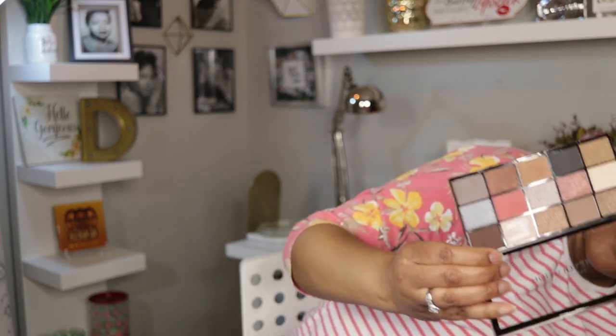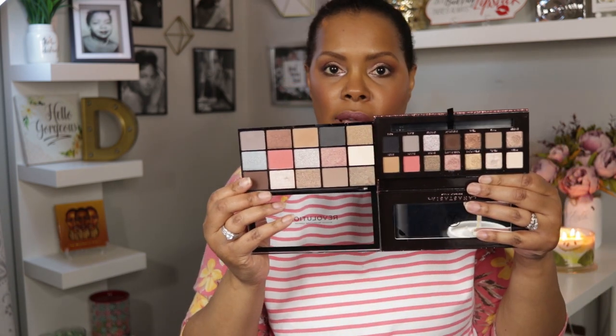We're going to start with the Reloaded palette — this one is called the Hypnotic. You can kind of tell by looking at it that it is sort of a dupe for a higher end palette. It is a dupe for the ABH Sultry palette. This one has an extra shade in it — a sort of bluish silvery color. I did my eyes today and you'll see a video later in the week with one eye using the Hypnotic and one using the ABH palette. Let me know which one you think is which.